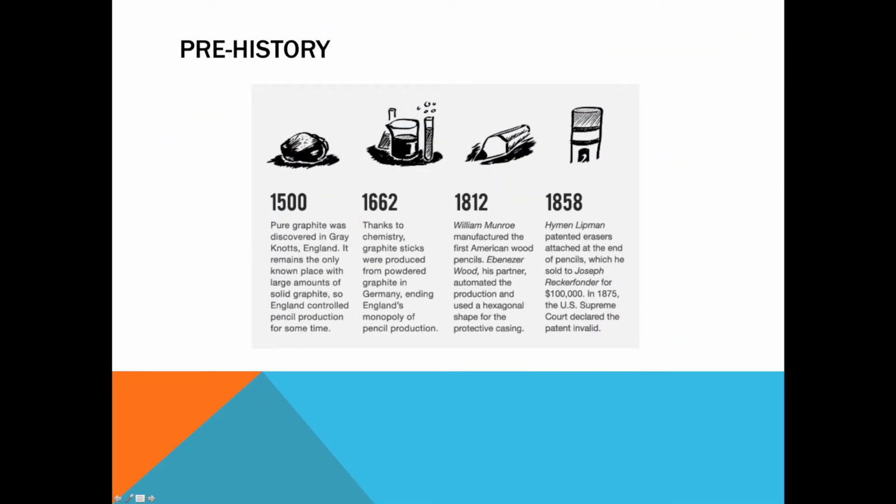Before we dive into the history of mechanical pencils, we have to go through the prehistory of its predecessor, the wooden pencil. In the 1500s, pure graphite was discovered in Grey Knotts, England. It remains the only known place with large amounts of solid graphite, so England controlled pencil production for some time. In 1662, thanks to chemistry, graphite sticks were produced from powdered graphite in Germany, ending England's monopoly of pencil production.